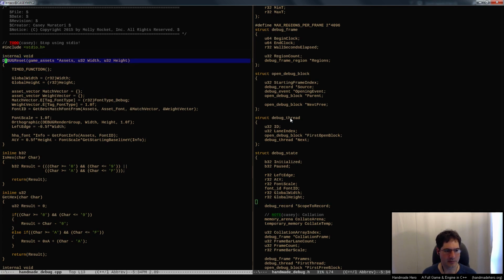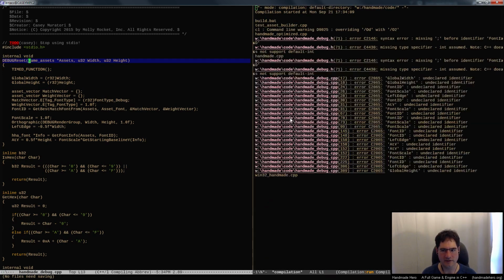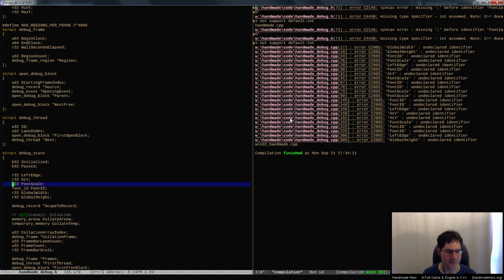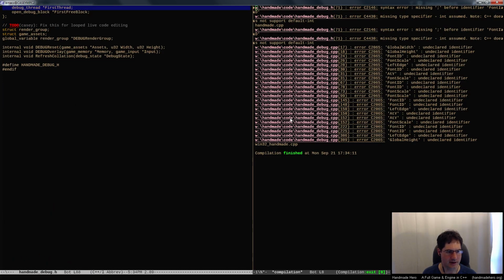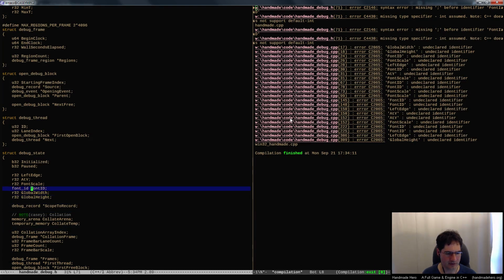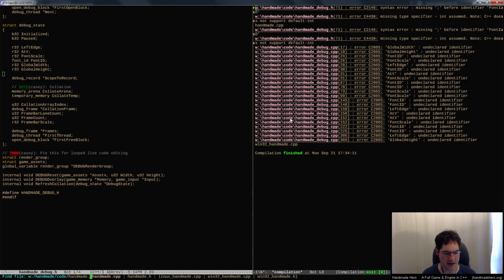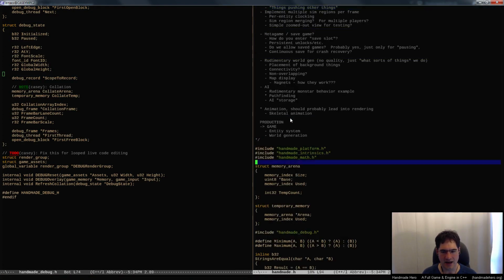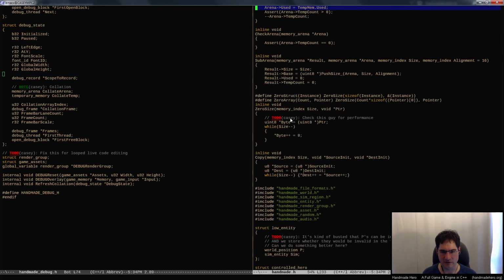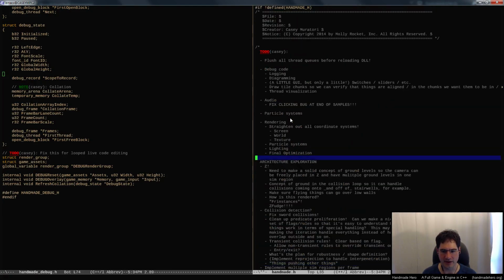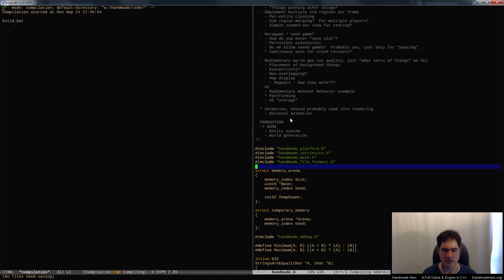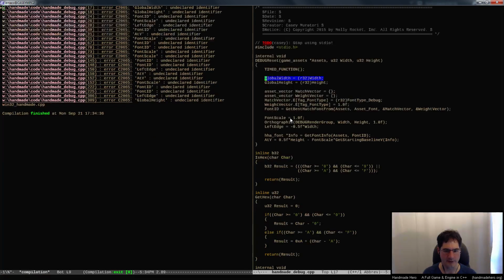And now what I have to do is come through here and make sure that everyone who uses that stuff, which is all going to be a compile error, has some kind of ability to call through the debug state. Now I guess I have a problem, which is that the font ID defines are not above this guy, so they can't actually be used. I'm not sure what the most effective way is to deal with that, but I assume that is in the file format stuff, and the file format stuff doesn't have any code in it, so it's pretty free, I think, for me to put it up there.